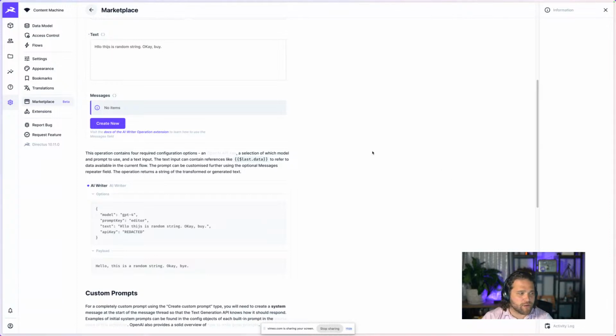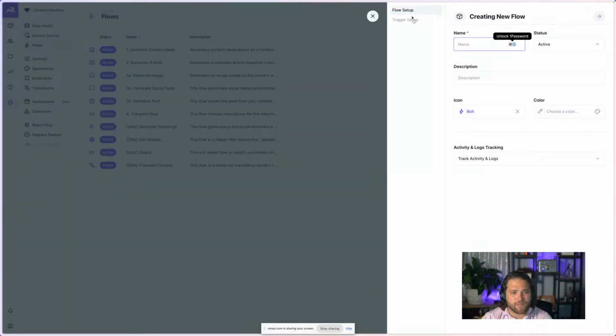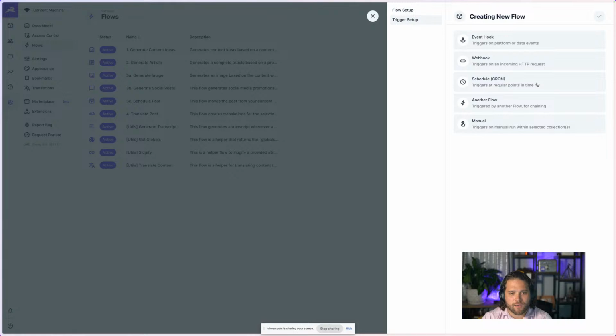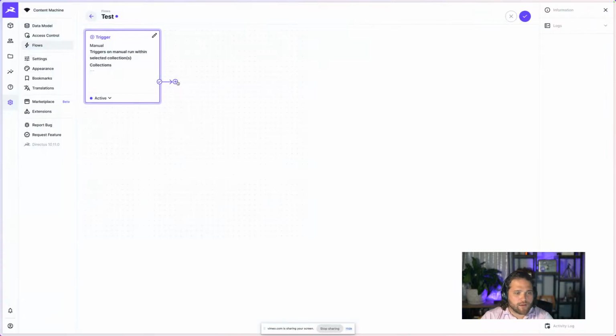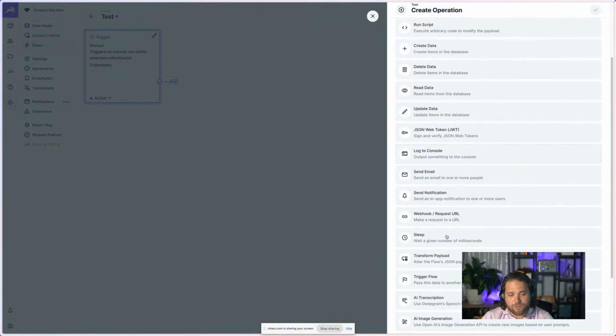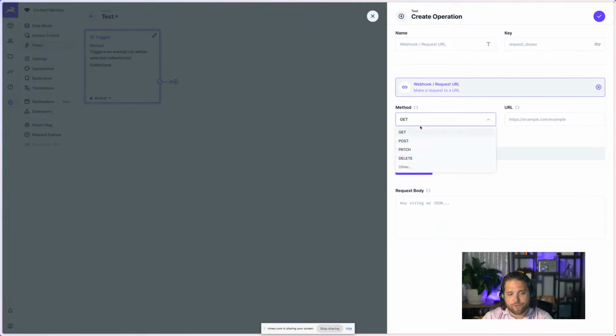Yeah, if you want to use a different model, you can always also use the, let me just trigger this manual. You can also just make regular API calls using the webhook request URLs operation. So I can make a post request to whatever URL. If we don't have a particular model, you've got an API for it that you want to call, you can either duplicate those extensions and build them, or just use this webhook request URL to prototype.